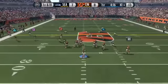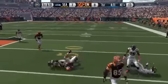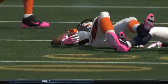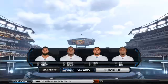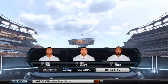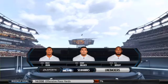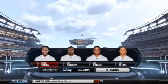First down at the 41. Jeremy Hill has the catch. Hill's tackled down after a gain of 5. Here's a look at how the Seahawks defense stacks up. They have been the beneficiary of a very aggressive defensive unit that has helped take this team to the top 5 in turnover differential.